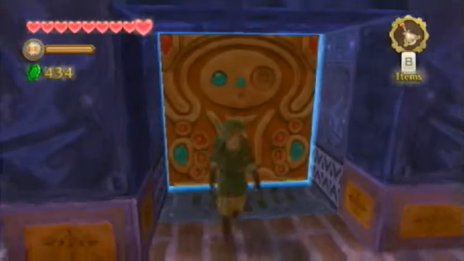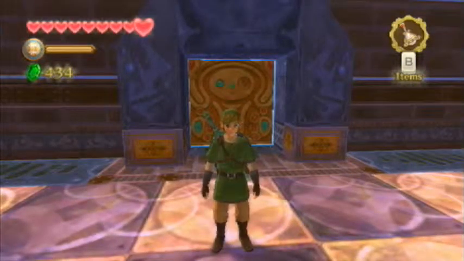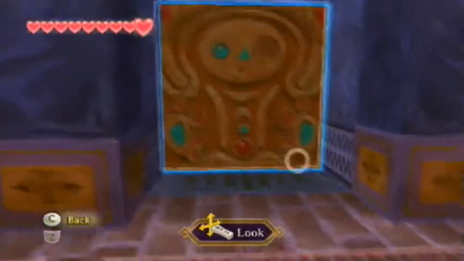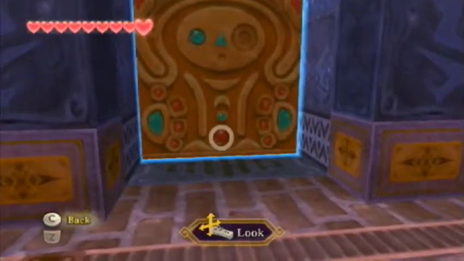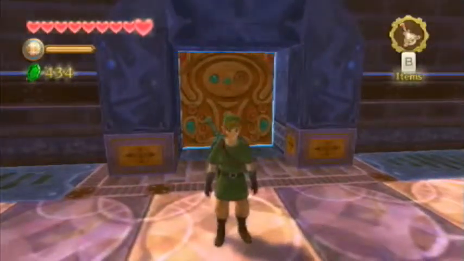So, we continue on in the next episode, I guess. Guess this would be a good place to stop right after defeating Armos. I still love how they have these doors. They're all regal and ornate. Looks like they're based after those robot little dudes. Anyway, we'll continue on in the next episode.